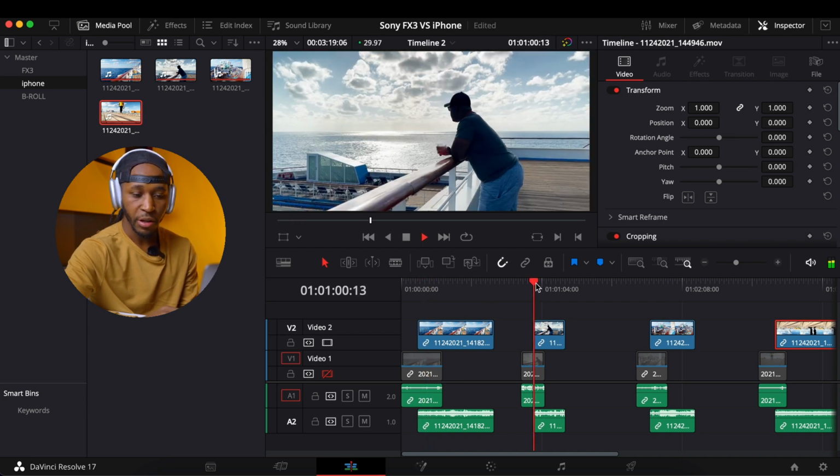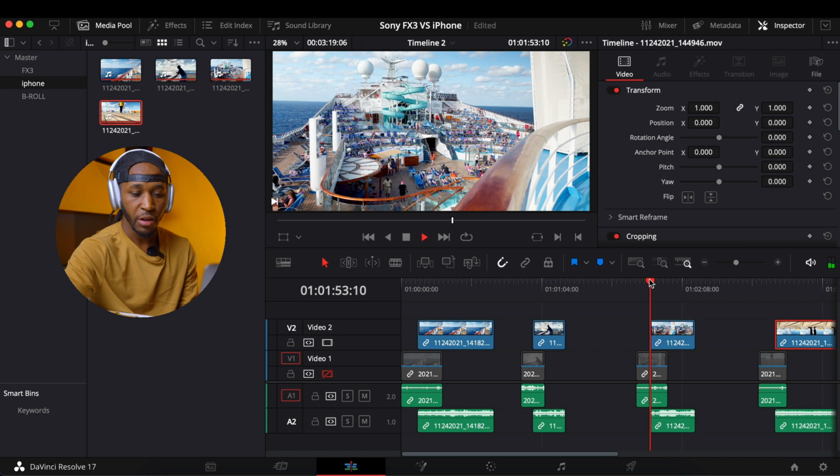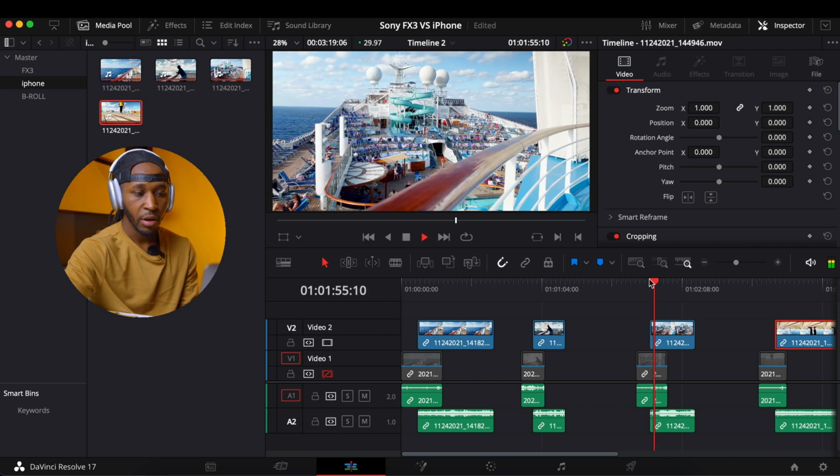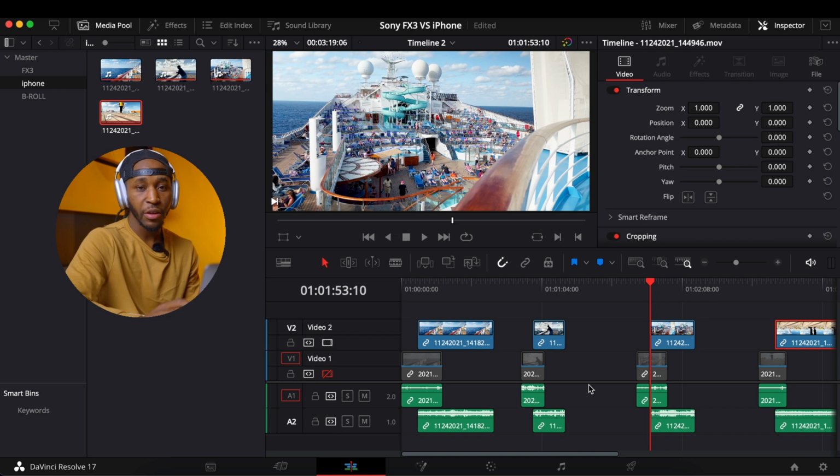So far on that first clip, I'm not getting any dropped frames. So now I'm on the second clip, still not getting any dropped frames. And now I'm gonna move to the third clip. The iPhone footage plays back very smoothly. The Sony footage plays back very smoothly. Now that's without any effects or anything.